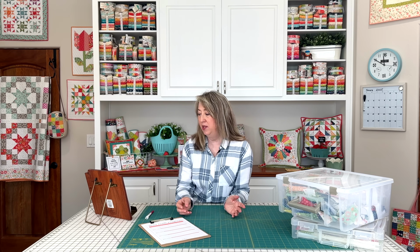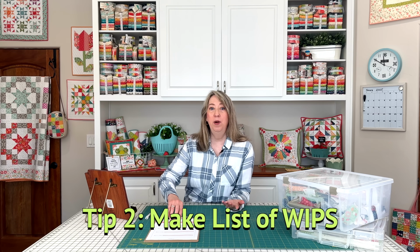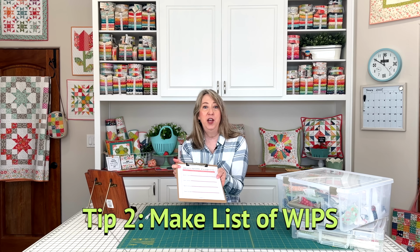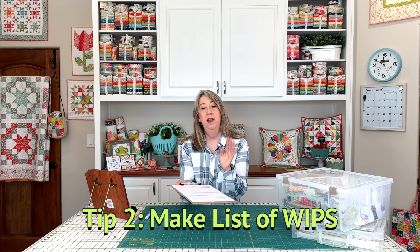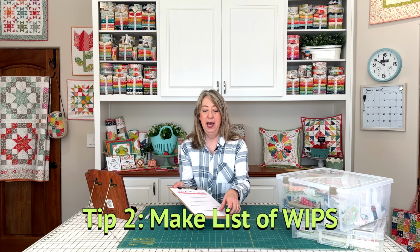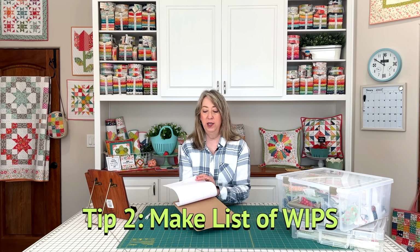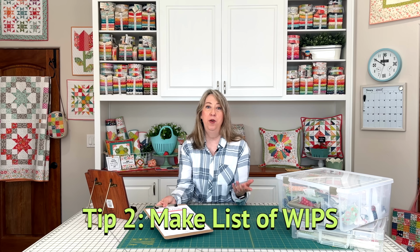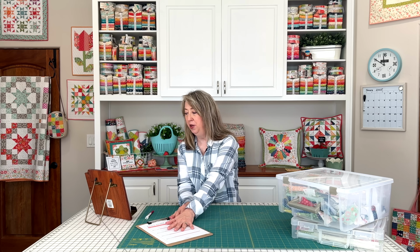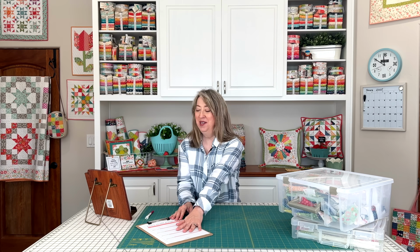Another tip is to make a list of works in progress and projects that you want to start. And so that's basically the video from early January. Go through and make this list, and also fill out the works in progress. That is going to help you sew your stash more than anything. So number 1, clear off the flat surfaces. Number 2, fill out this printable.